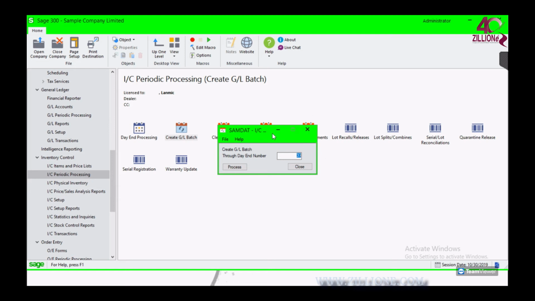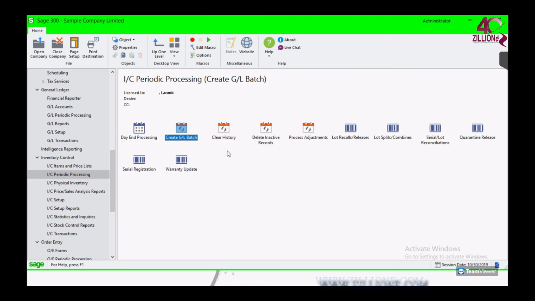These options are there to help with posting if a user is having bulk work. If users are posting so many transactions at once, there is a possibility that some transactions do not get posted at that time, and because of that the relevant GL batches for those transactions may not be created. In that case, there is an option to do a process. Once you do the process, the GL batch which got stuck will be forced and created. So this option is there.